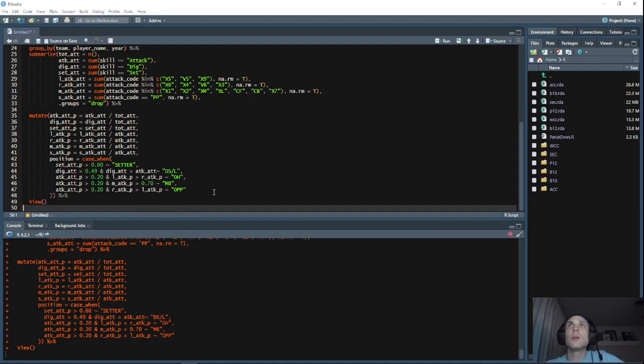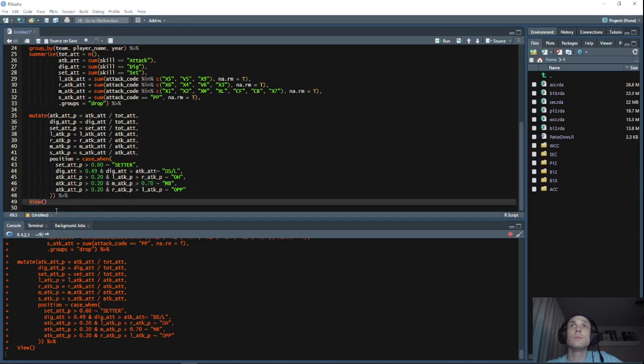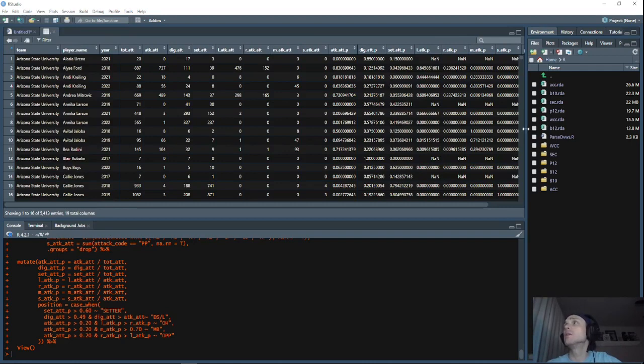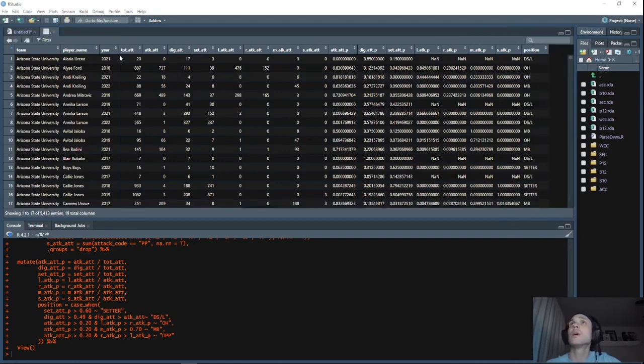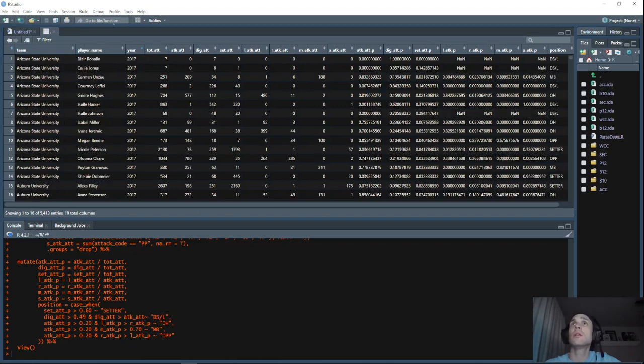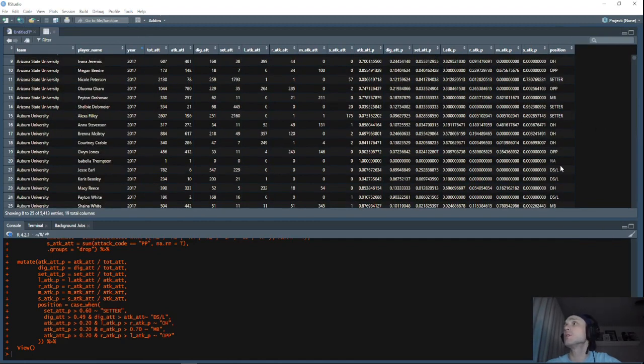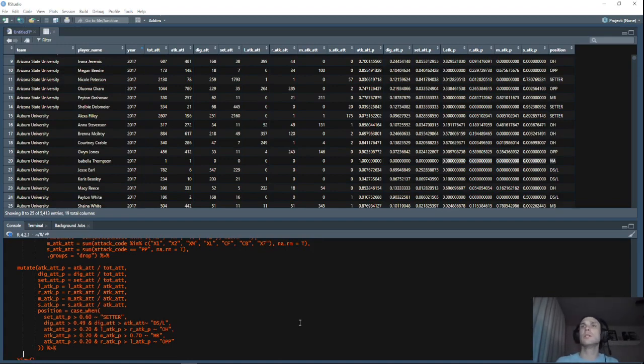And what I want to do is, once we roll it, I want to look at it. So I'm going to hit view. All right, this is not very fun for me. So what I want to do is filter by year. Okay, that looks a little nicer. And some of these positions, like this one, will have an NA. So let's do this. I just want to see, filter is NA position.